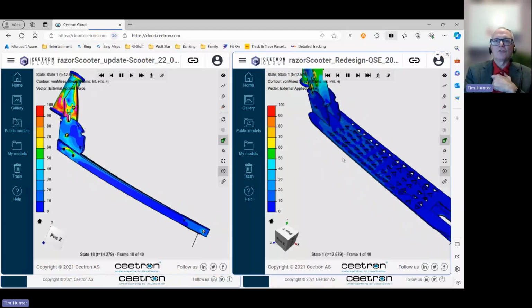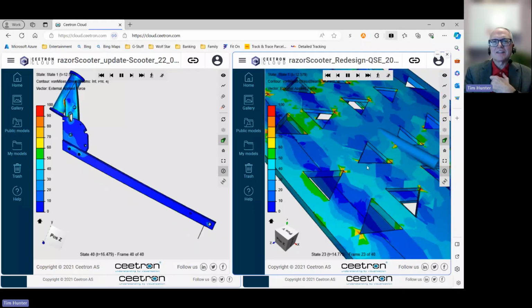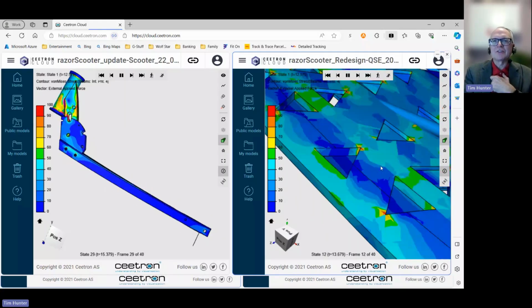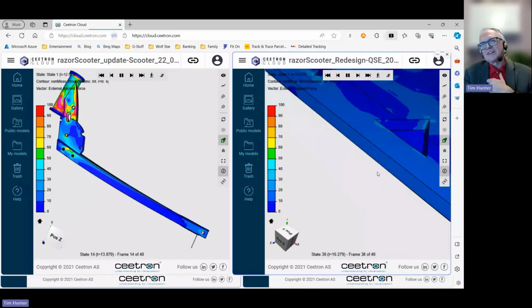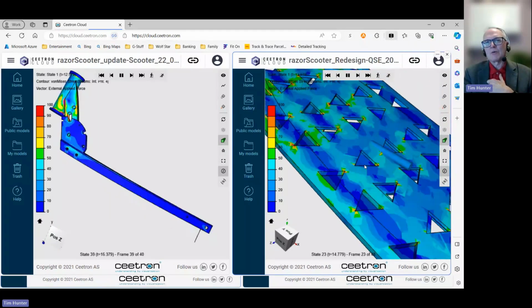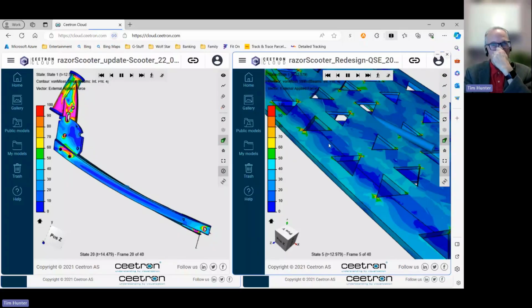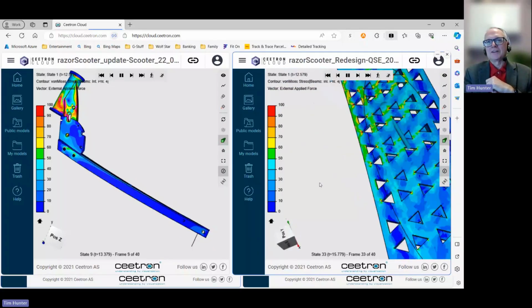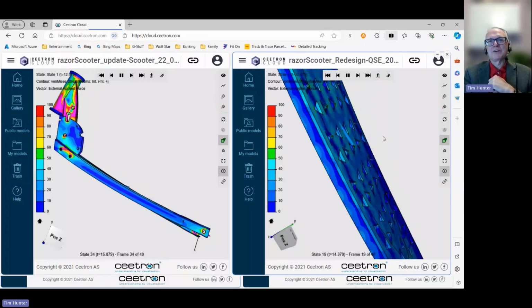The only concern I would have here on my cutesy design is these points in my triangles here. I've got stress risers going on there, right? So if I were to finalize this design, I'd probably want to go and put some fillets in on those triangles and take out those stress risers there. But that's totally doable, okay? I didn't want to futz around with the CAD anymore, okay? But you get the idea.